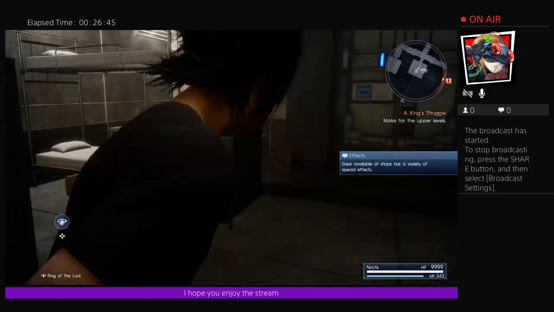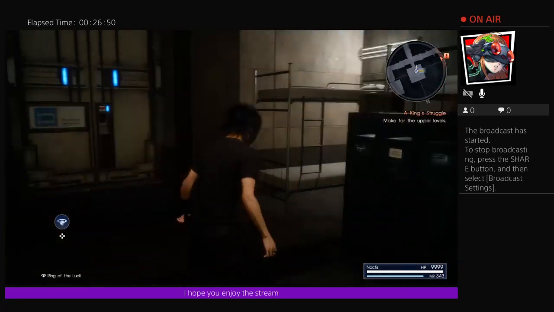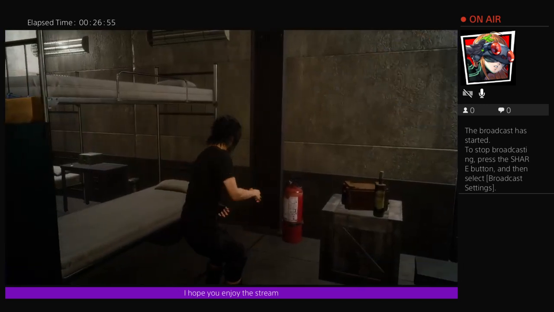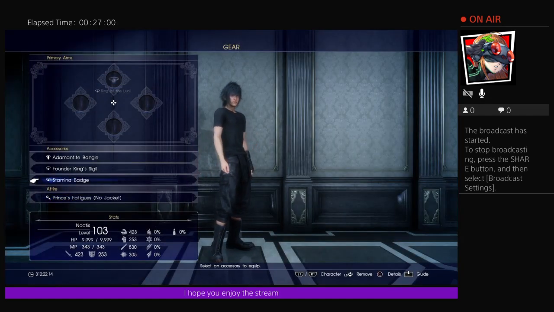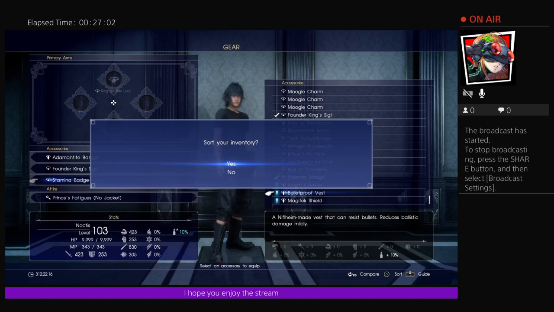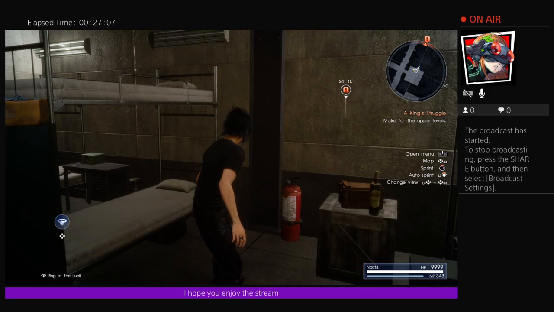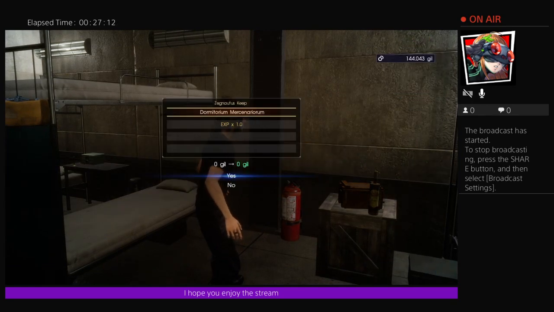No, I don't want to change route. However, I do want to equip the experience band on Noctis. Stamina badge. So that I can stay here and make it a rest point. I don't care. Dormitorium Mercenariorum. So the mercenary dorms.